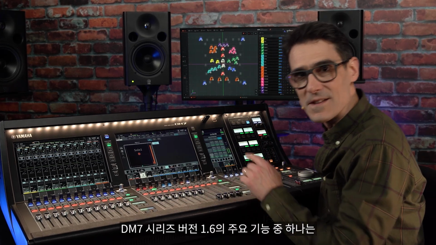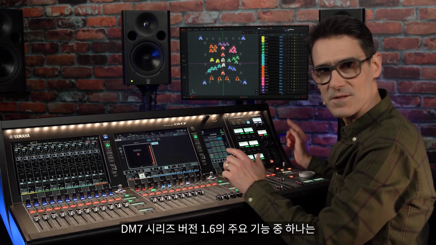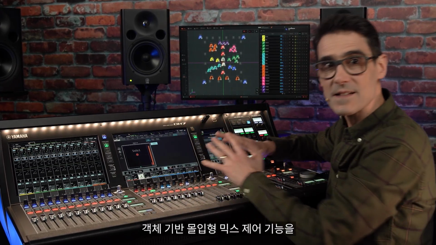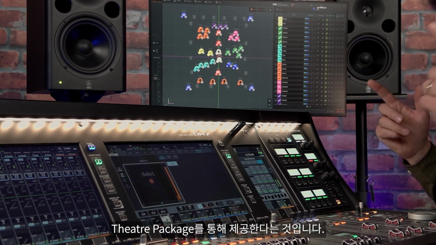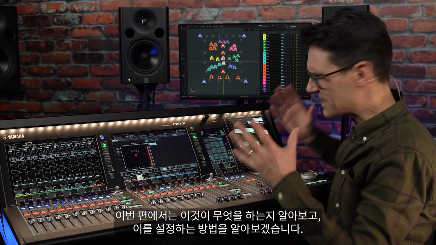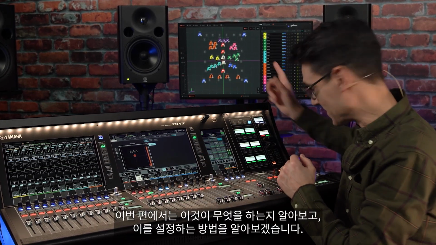One of the key features with DM7 series version 1.6 is the object-based immersive mix control included in the theatre package. Let's see what it does and learn how to get that set up.